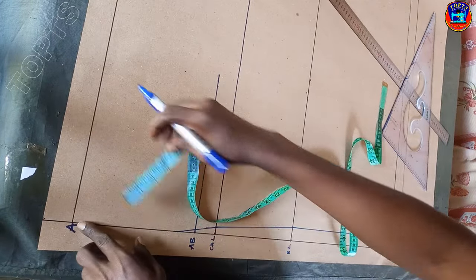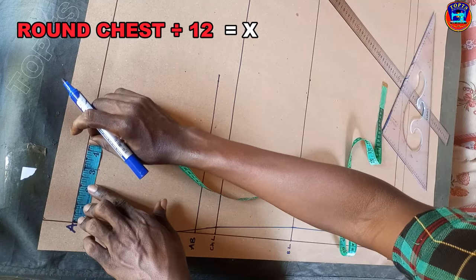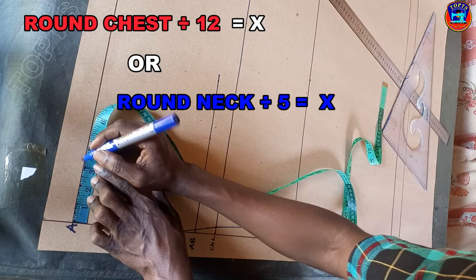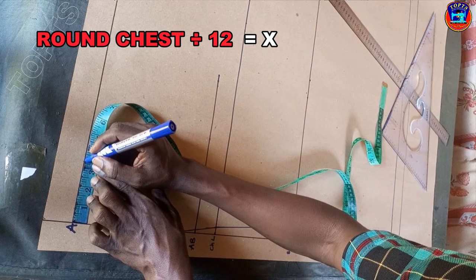Come here at starting point A. Measure inwards your chest measurement divided by 12, or your round neck divided by 5. You can use any of these formulas and you choose the one that works best for you. But as for me, in this tutorial, I'll go with the chest measurement divided by 12.